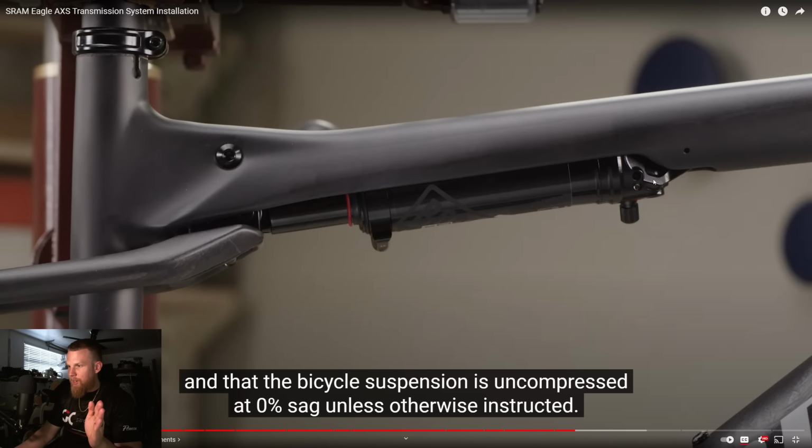Yes, this looks proprietary. It looks to be RockShox as well. It does not look to be Fox. But guessing by this thing, it looks anywhere between 60 to 80 millimeters of travel, so pretty on par with these new bikes. I don't know what the front travel is. It looked around 100. I wouldn't be surprised if it was 120 millimeter travel, because people are running more crazy suspension. But it looks like we have the air sag right there, and that's our shock linkage right here.